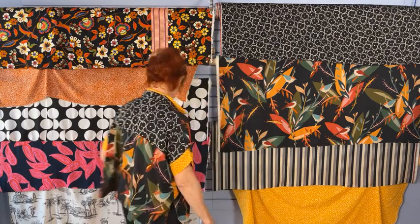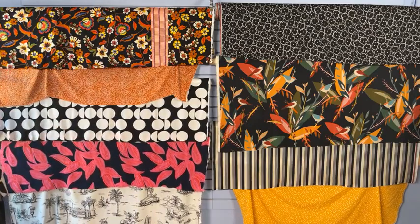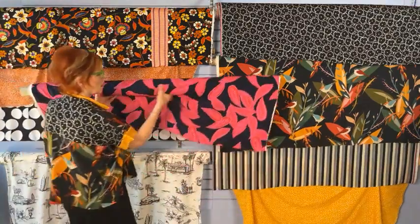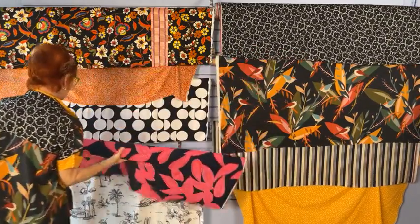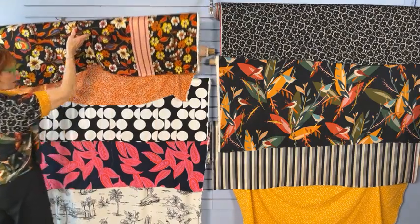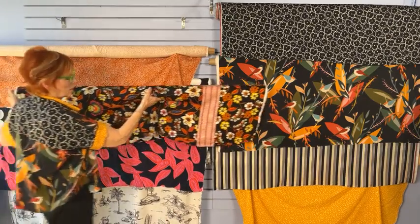I would like to see the rose on black leaf pattern held up next to the bird fabric. This one? Oh, wait, which one? The rose on black leaf. I wonder if maybe that was before you described that one as a navy background. Yeah. There's that one, but let's. What would you mix that one with? Well, I would mix it with the black and white polka dot. I think that's pretty cool.